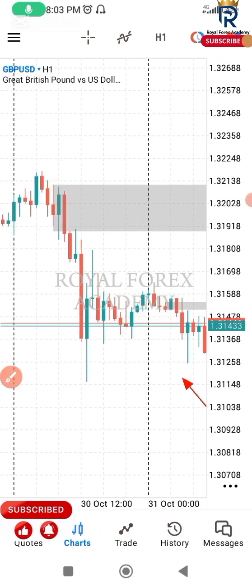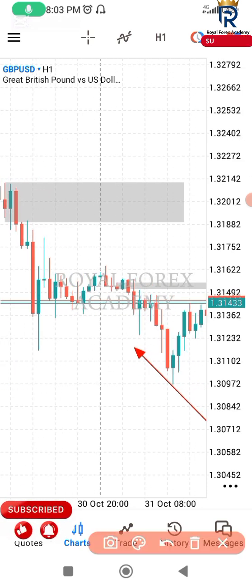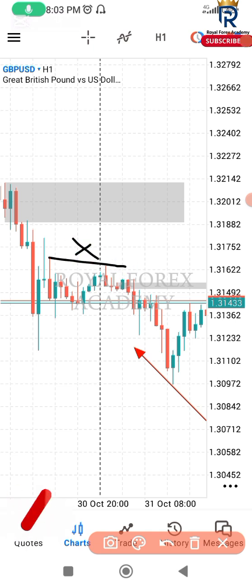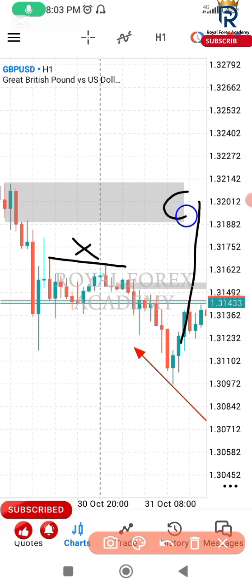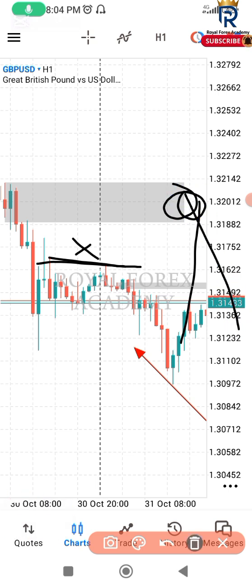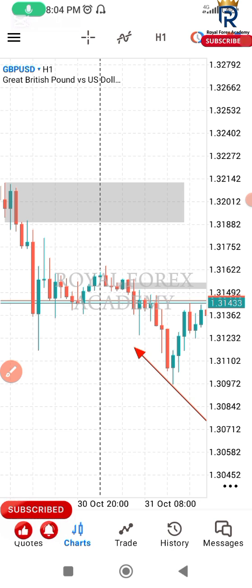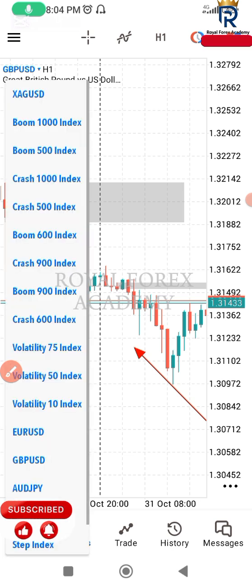However, you need to look out for liquidity. In this scenario, there is liquidity sitting here, so there is a high tendency that price will pull all the way here, take away this liquidity to mitigate this one, because here is a liquidity zone. Price can decide to break through this, take this liquidity before it begins to sell to the downside. So this works across all pairs.